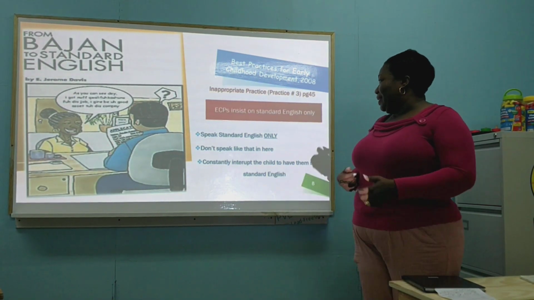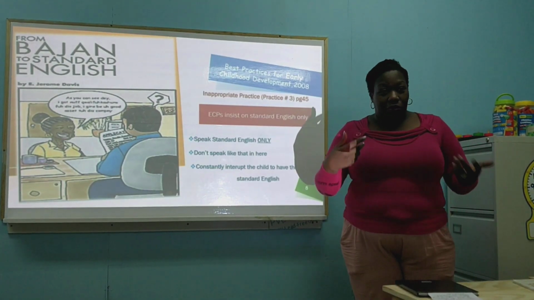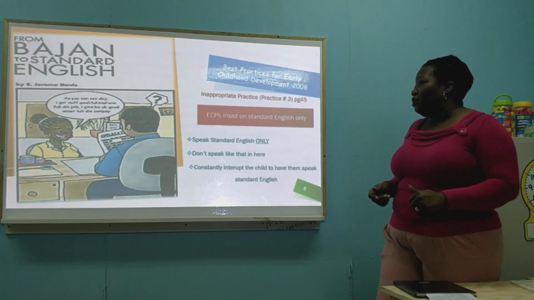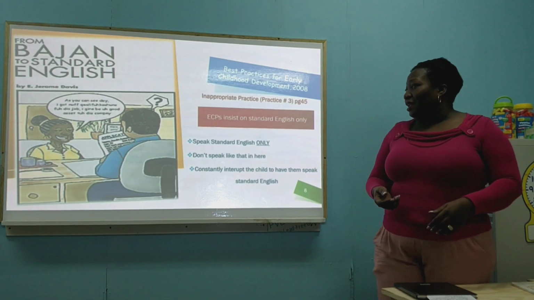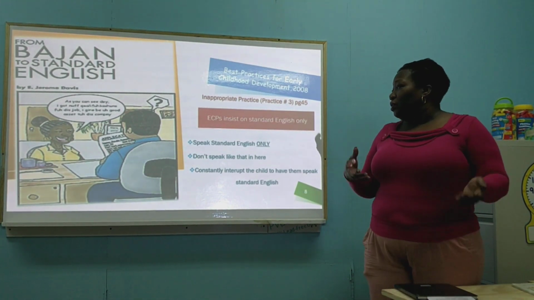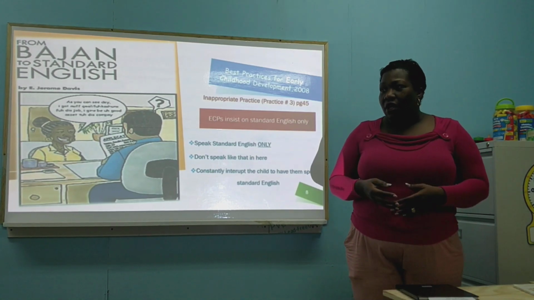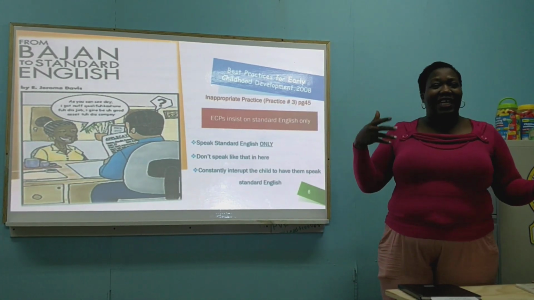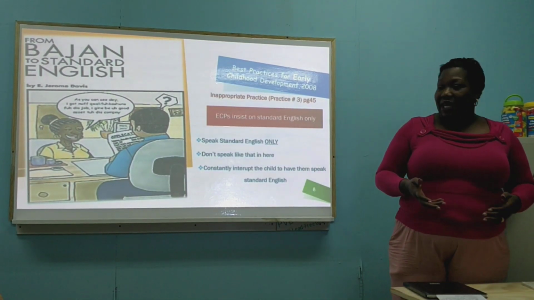But inappropriate practice number 3: early childhood practitioners insist on the use of standard English. Then, as I said, observing the classrooms, I've seen children speaking in their native tongue. And I've heard teachers saying then, speak standard English only. You are not allowed to speak like that in here. Or you will hear them constantly interrupting students as they speak to insist that they speak standard English.